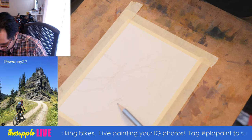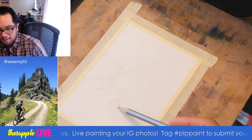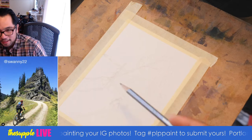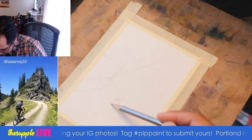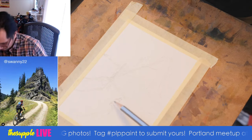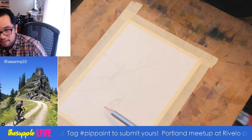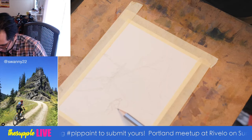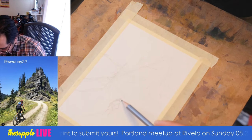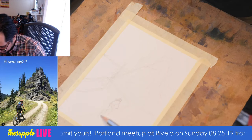For me, one of the things I like about watercolor is that it lends itself to a little bit looser style. Some people do pretty realistic stuff, but my personal preference is a looser style. It's a little bit more of an interpretation than a one-to-one analog of a scene. So sketching them out. I love the posture of the cyclist, standing and climbing, very iconic. Communicates a lot of movement just in posture alone.